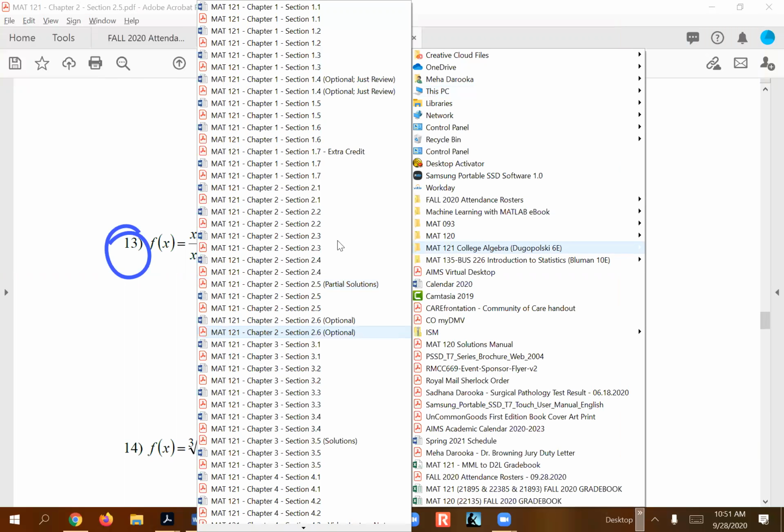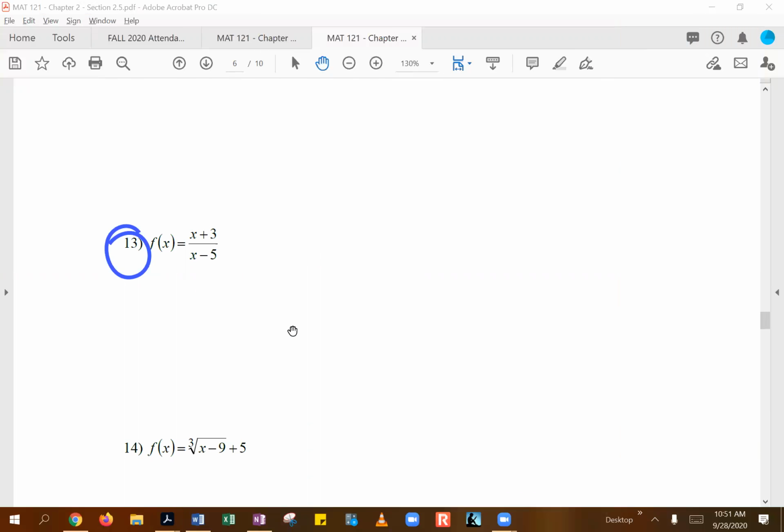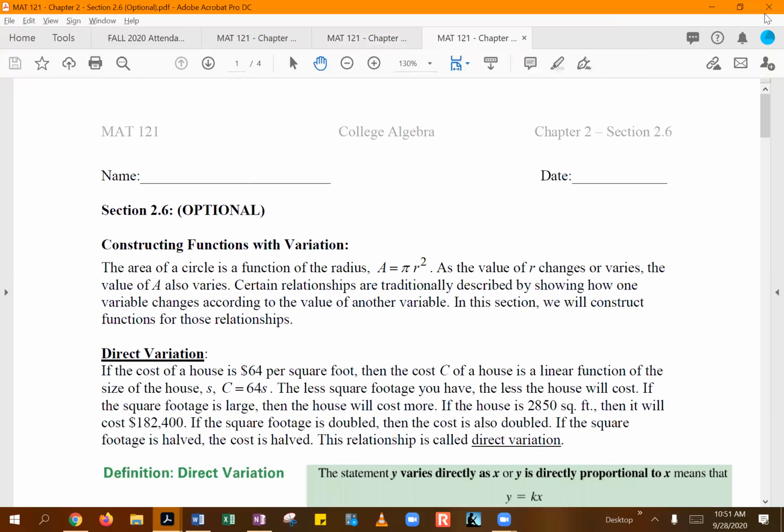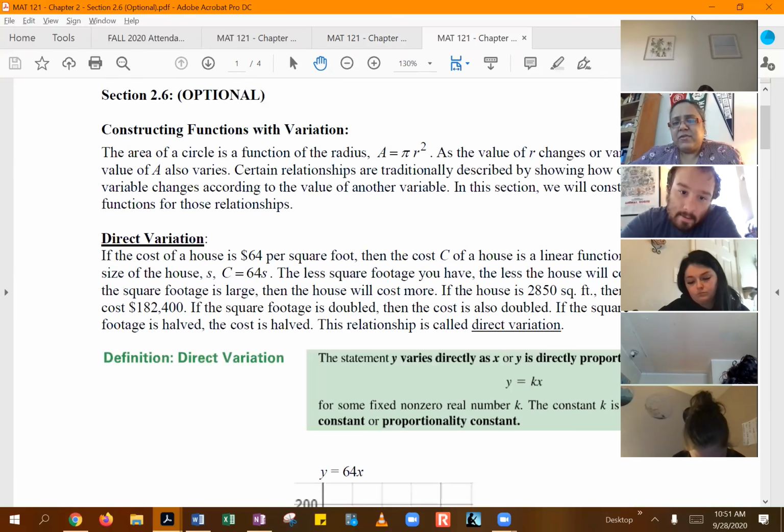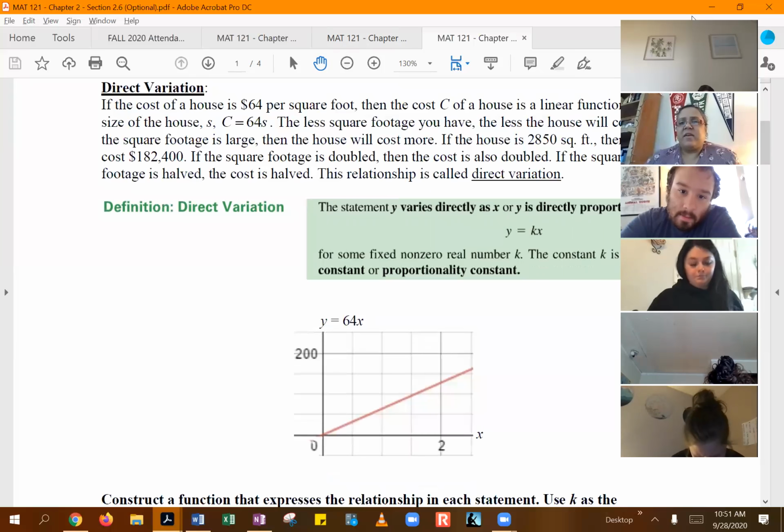Okay, and then actually, we're not going to be doing this section, but I just wanted to show it. I guess I should have opened that, but I did not. This is an optional section. We don't really talk about this guy. But this is actually where we talk about variation. And the reason we're not doing variation is because the idea is you guys should have seen that maybe in a previous math class, so they didn't want to have redundancy. But when we're talking about variation, we're just talking about what kind of behavior your x and y variables can have.